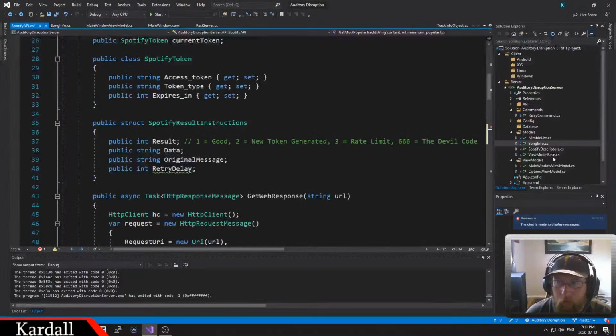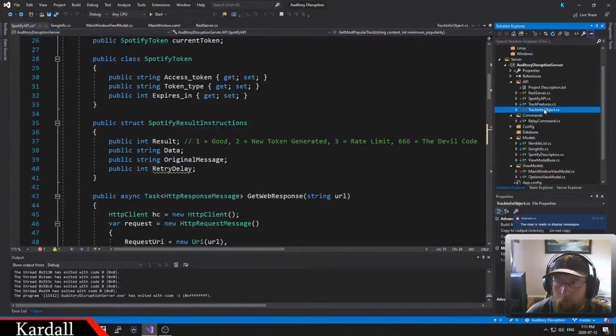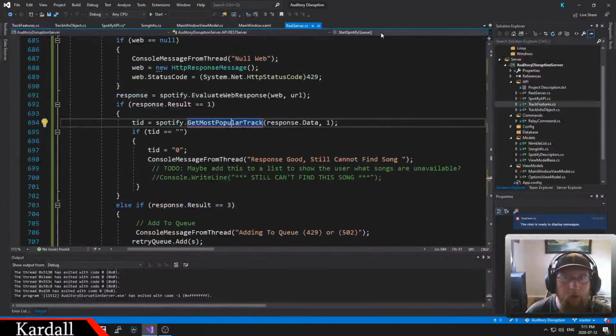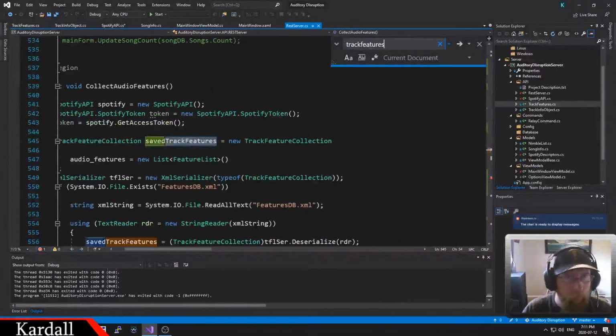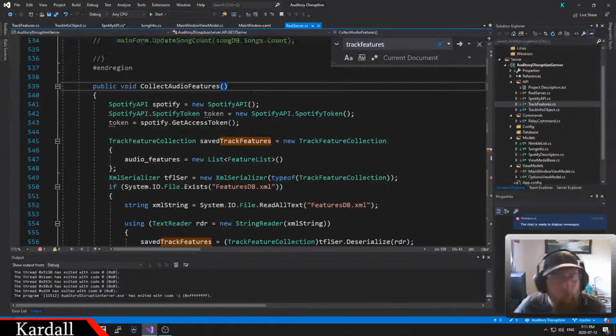Okay, so there has to be a track features. Collect audio features.